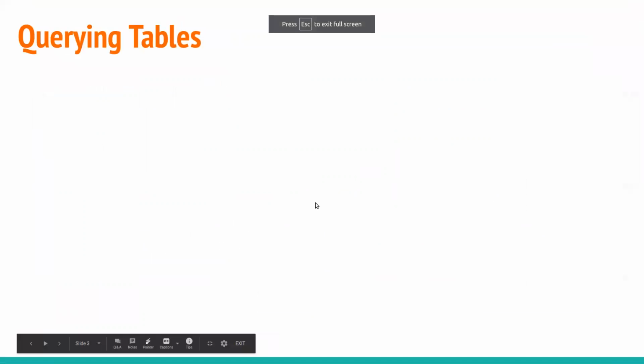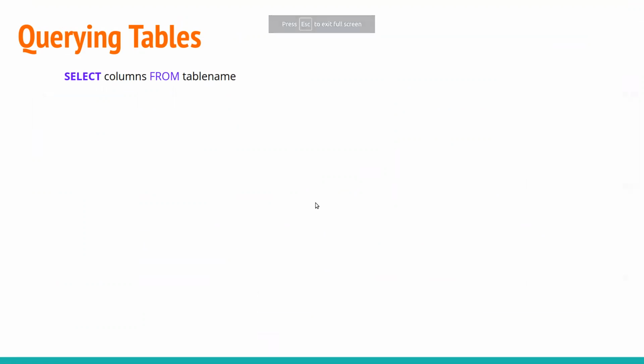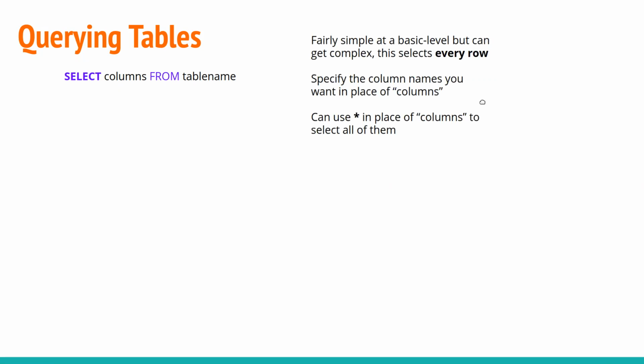The first and most basic statement that you guys need to know is the select statement. So what statements do we know so far? Create, to create a table. Insert, to insert into a table. Drop, to drop a table. Select actually goes and selects certain columns from the table and gives them back to you. Okay. And the basic structure of this is fairly easy. So currently, this will just select every single row, and we're just going to specify what columns we want it to select from the table. Okay. So cool. Let's just try it, and then you guys will get the idea, I think.